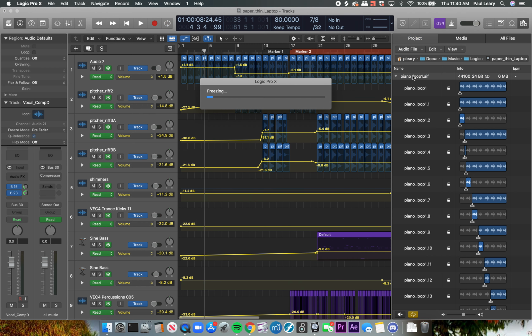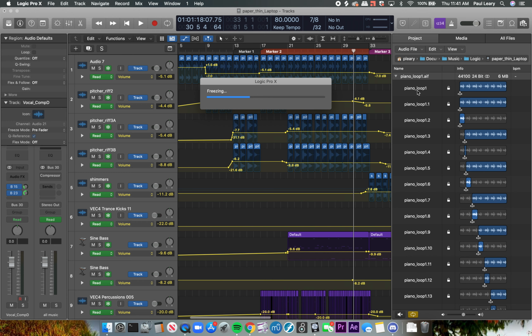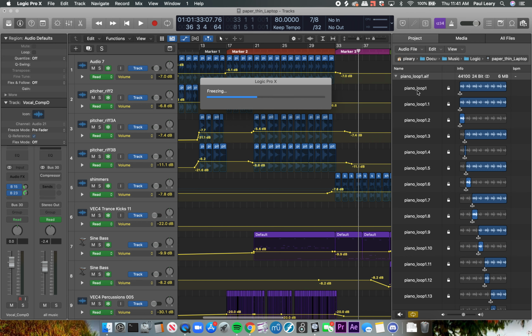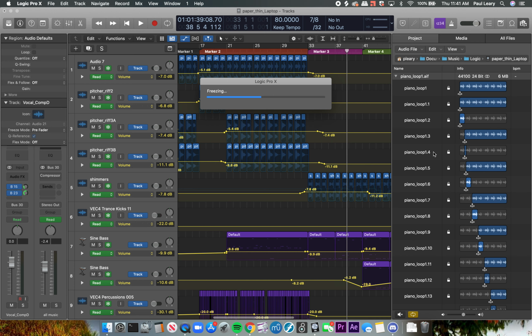It's bouncing, it shouldn't take too long. Anyways, you can see that at the top it says piano_loop1.aif. That's a single audio file. And below it are all the instances of this audio file in the actual song, all of these little clips that are generated from that one single recording.